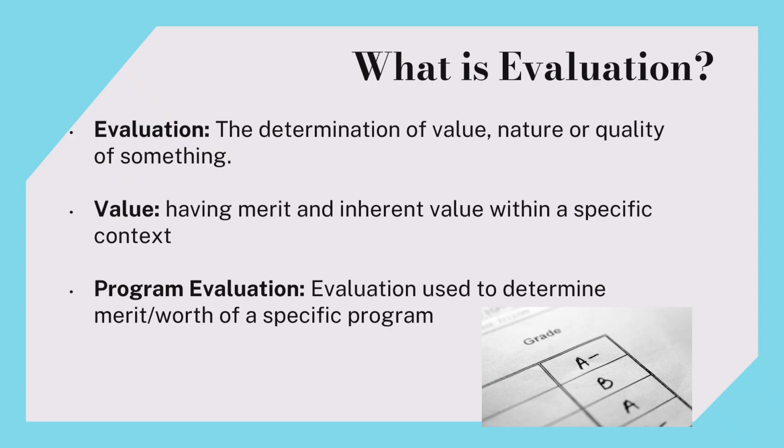So in something like a production line, I might value the strength of a product, the durability of a product, whereas in another kind of context, I might look at something and want to design it so that it's fragile. So both these properties have value in different contexts, different environments. Now, program evaluation at its core is an evaluation used to determine the merit or worth of a specific program. And like I said, that merit or worth will be defined by that program's goals and objectives.